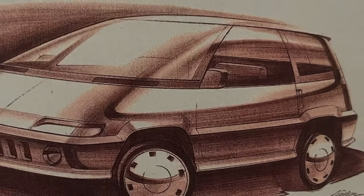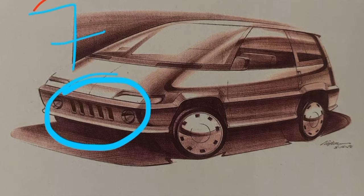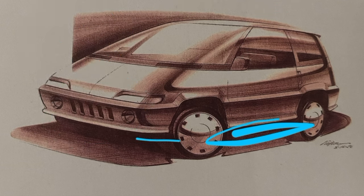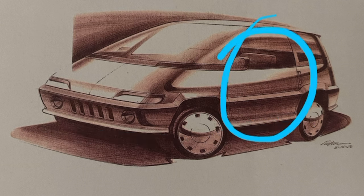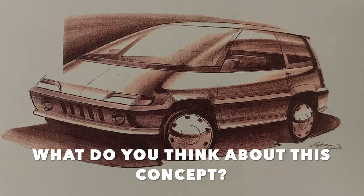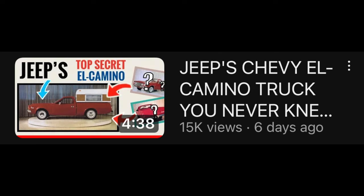This next prototype sketch has a little more information attached to it. In my opinion, it's not really the best-looking vehicle. It doesn't have the iconic Jeep seven-slot grille up front, though it has a very sleek design. It sits very low and doesn't even look like it has a rear sliding door. This sketch is dated August 10th, 1986, and was drawn by Bob Nixon, a Jeep designer at AMC. He called it the Jeep Skate — a four-wheel drive minivan that could hold five passengers. Do you think it would have been a good idea for the Jeep brand to have their own minivan? Comment down below.